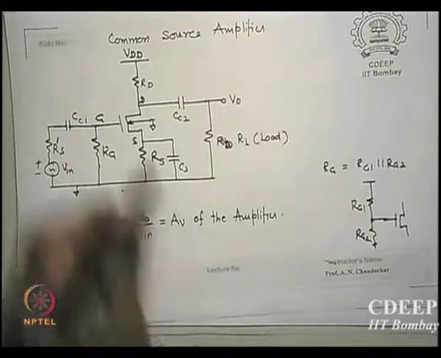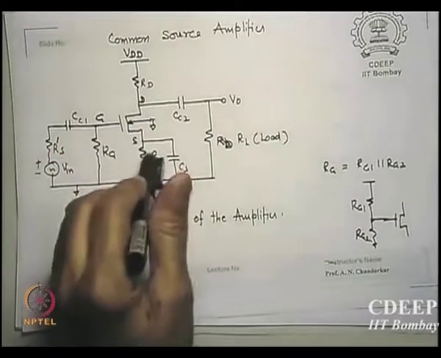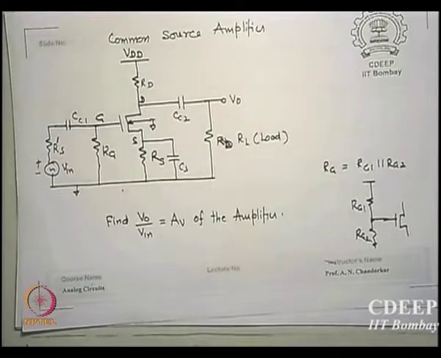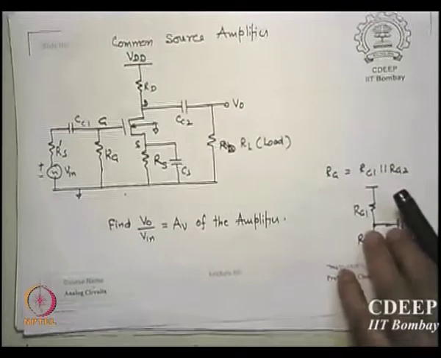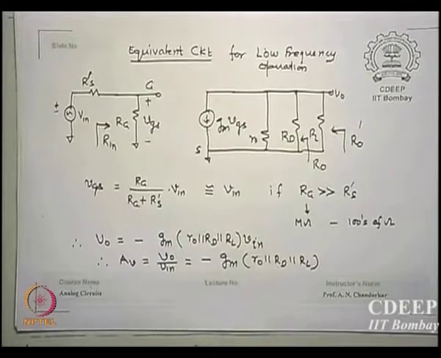Bipolar. If this was your base current, how much current would have been flowing here? Beta plus 1 IB. So there is a much easier case in the MOS, because nothing actually comes out from the other side. So ideal device in some sense.